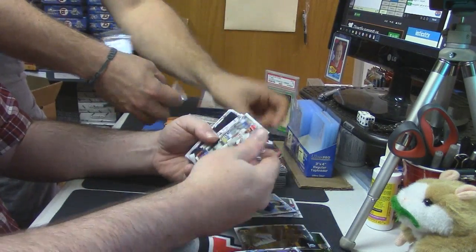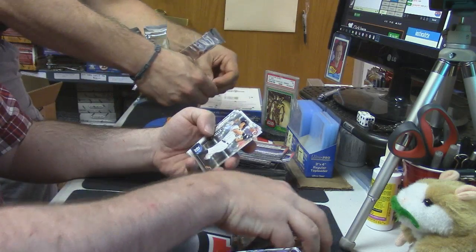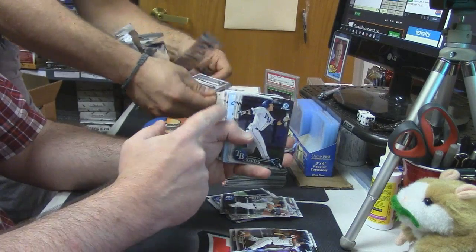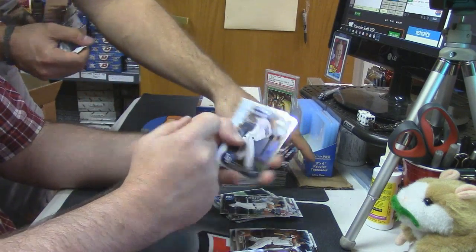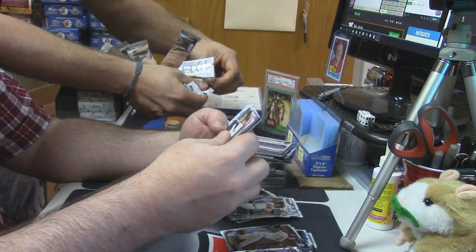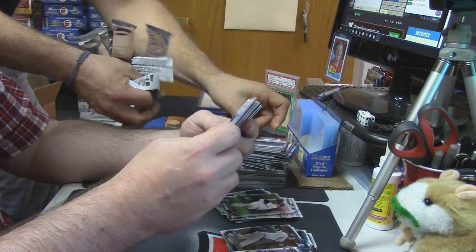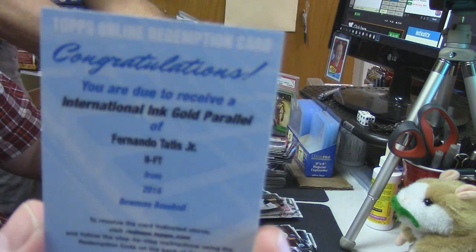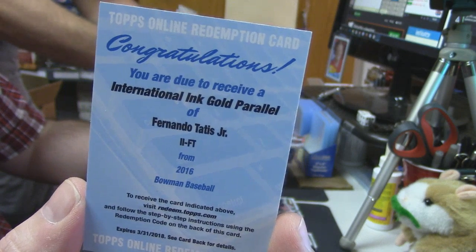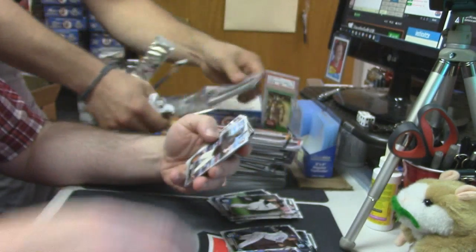Luis Gonzalez. Lux basketball. We're in the number three spot. We gotta get to the one spot. What the hell does that say? Oh. International Ink Gold Parallel 250 Fernando Tatis Junior.